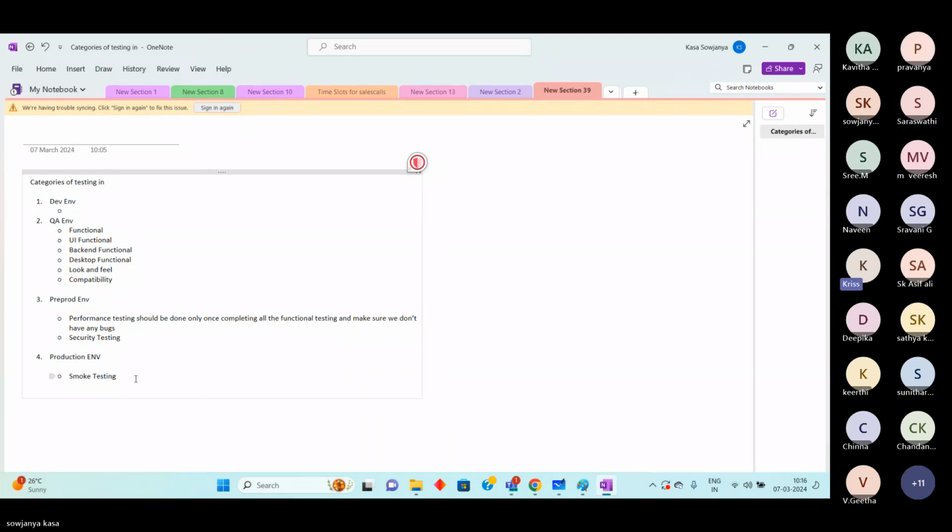See now, you need to understand that smoke testing is one type of functional testing. I told you, right? Functional testing has different categories and subcategories, and smoke testing is one of the subcategories. Smoke testing is nothing but testing whether that particular application is ready for testing or not. And as part of that, we will even be covering the functionality of the application too. I'll take an example. Pre-prod also we do that, isn't it, Chris?